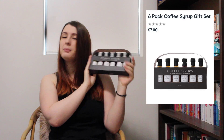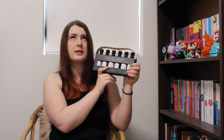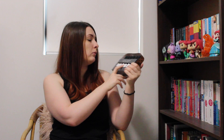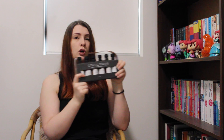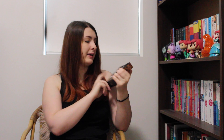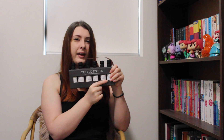Item number two is a bunch of coffee syrups — we have six different flavors, which I am so excited to try. The only one that probably doesn't appeal to me is the peppermint one, but otherwise we have caramel, hazelnut, Irish cream, vanilla, and amaretto. I'm honestly thinking about putting them in milkshakes. I will be keeping the hazelnut one well away from my boyfriend Braden because I don't want to poison him — I'd like to keep him around.